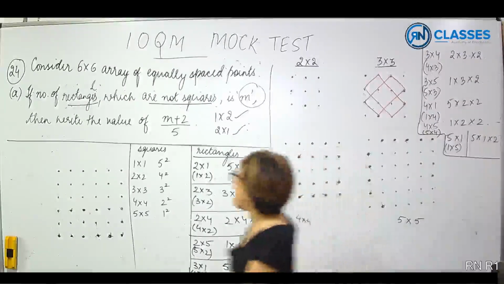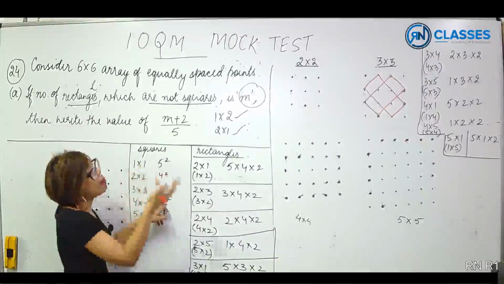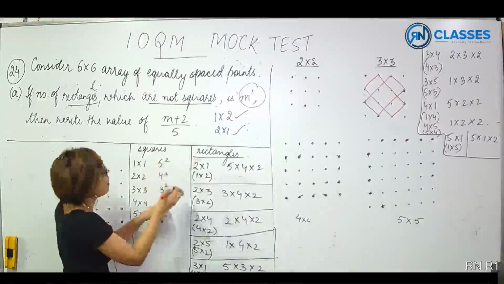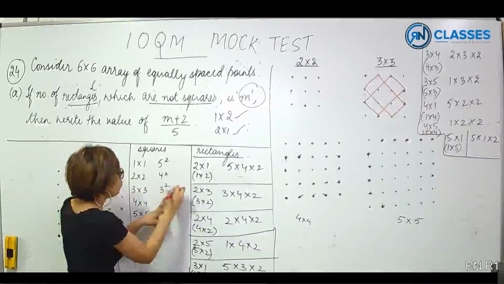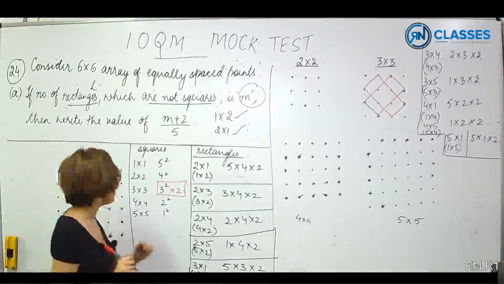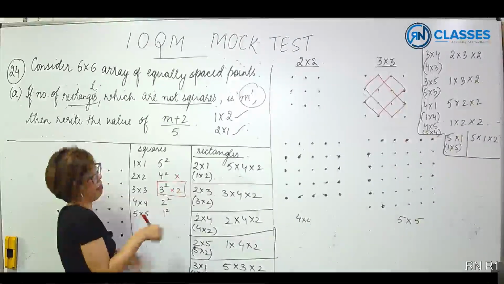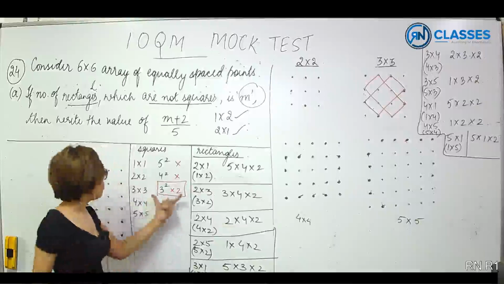We know that there are 9 such 3 into 3 squares in number, and I am getting 2 from each of these, so into 2. So, this I need to count. I am marking this one. Obviously, for 2 into 2, we didn't get any. For 1 into 1, obviously, we will not get any rectangles. Done. So, 3 into 3 done.